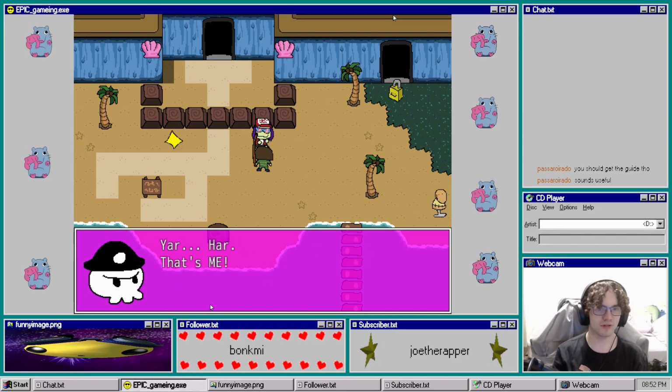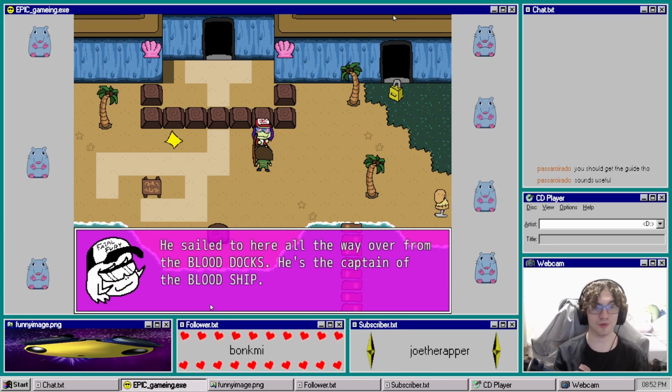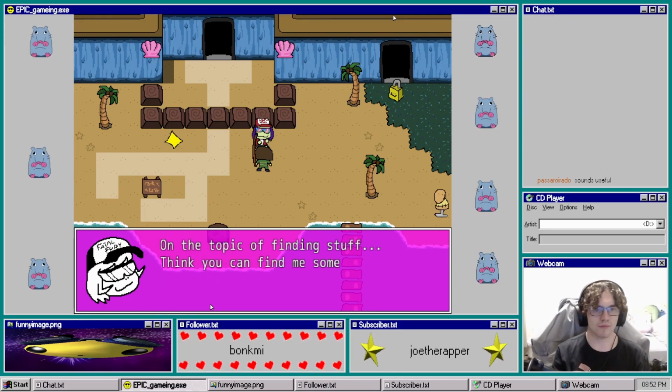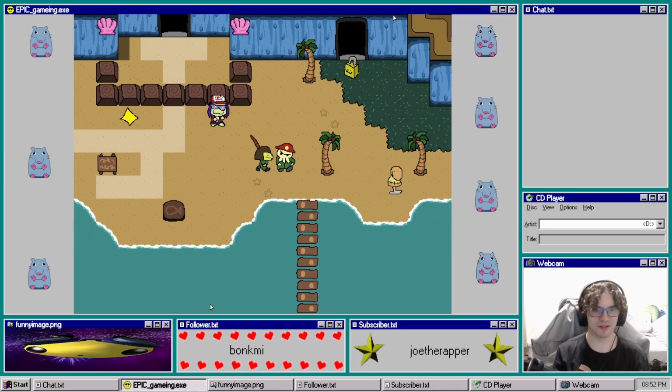Prince of Bones? Oh, what's good? The Blood Dogs? He's the captain of the Blood Ship? Melon Bread Cove, be there or be square? Hey, what's good?